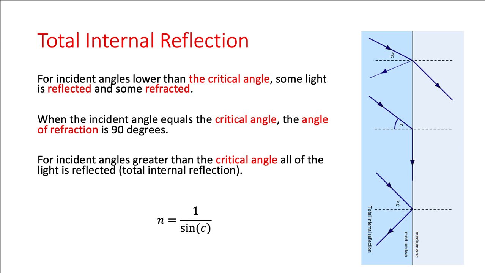Now C here is the critical angle for the material with a refractive index n. And so you can see here that actually every material is going to have its own unique critical angle, because every material has its own unique value of n. And you'll notice there that if we've got a large angle, sine is going to be larger, 1 over sine is therefore going to be smaller. And so we can directly link the critical angle to the refractive index in the material.